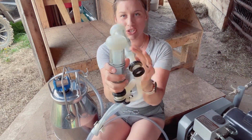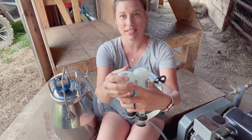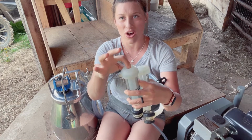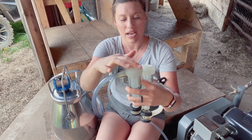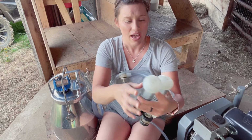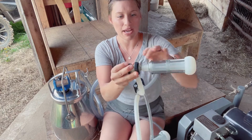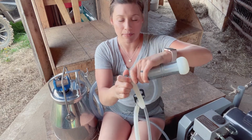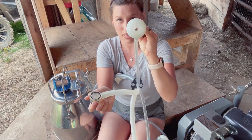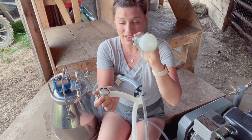So these are the actual mechanisms that go onto the goat. This rubber is really pliable. It's really, really soft. Like the inside is really soft, and they're easy to clean. They come apart right down here, this black part. All of this can disassemble into little pieces, but I usually take at least this off because it gives me a clear shot to go down there with scrubbies and all of my sanitizing equipment.